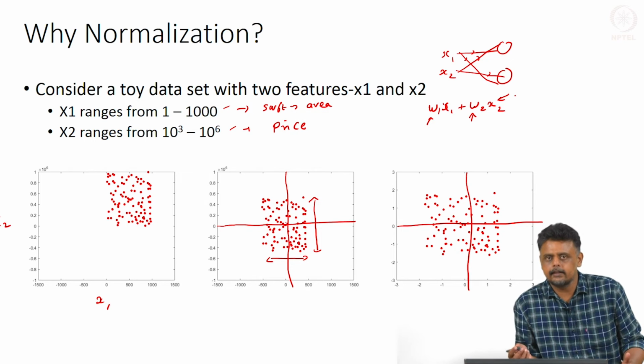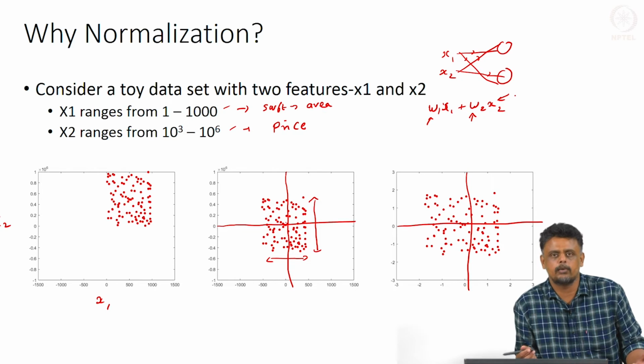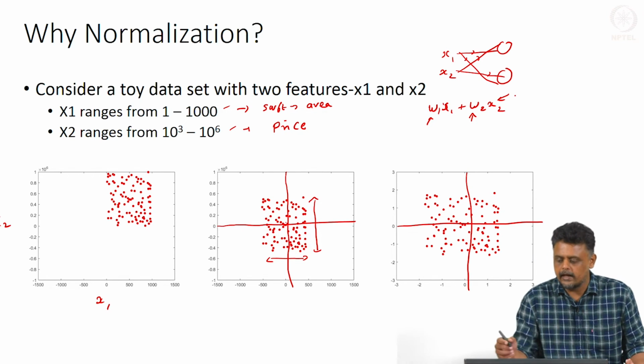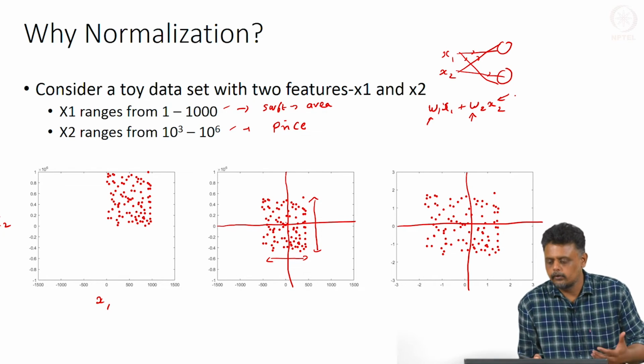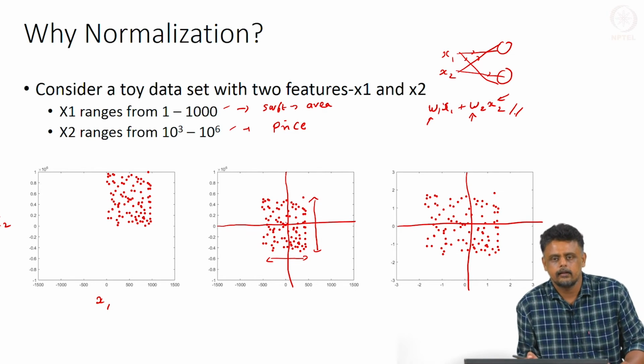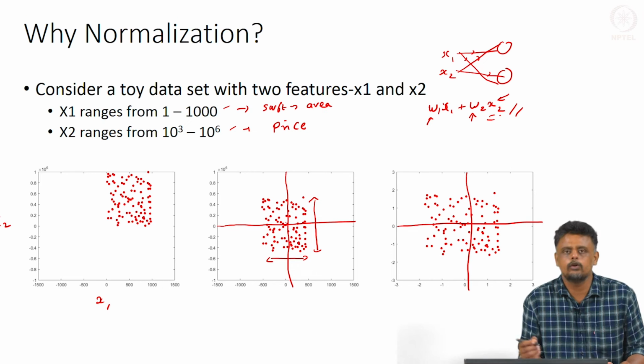Now, if you think that all your features are equally important, then it is important to do this normalization, because it brings them into the same range of numerical values and it helps convergence faster. The optimization is easier this way using gradient descent. Because we have sums of this form, which will be the input to your sigmoid function or the nonlinearity, the larger term will tend to dominate all the time.